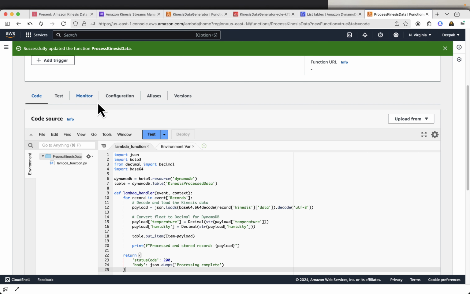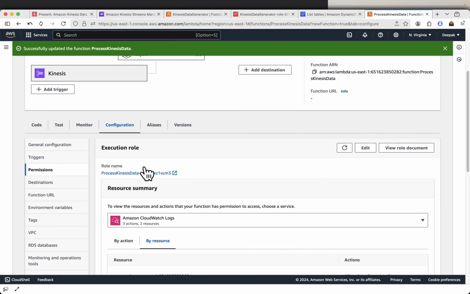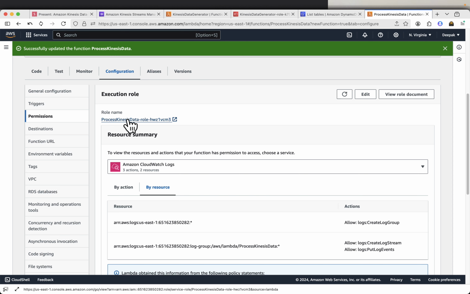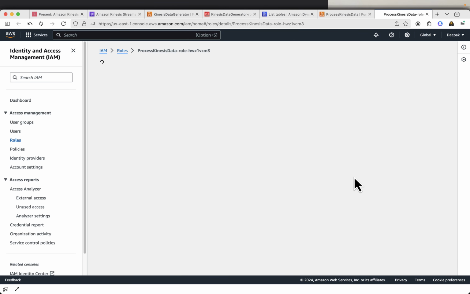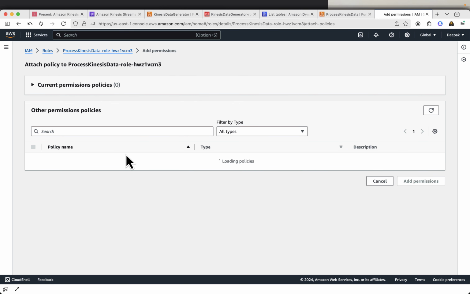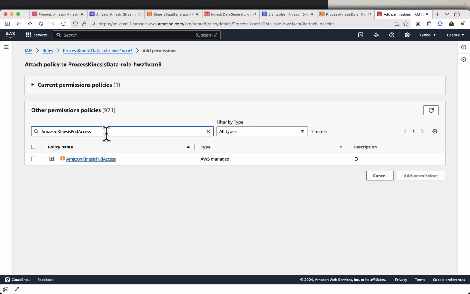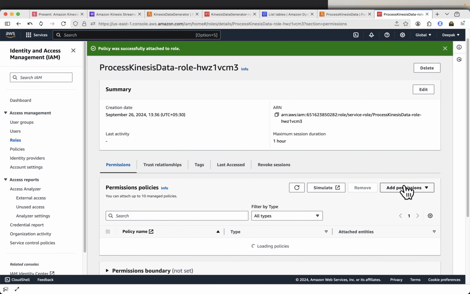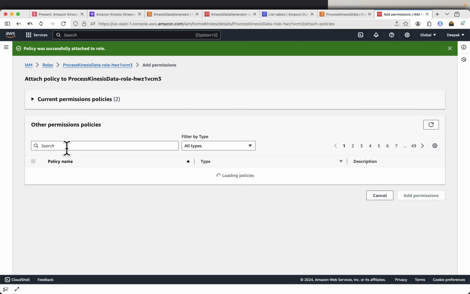If you go down to the configuration and click on permissions, you will see a role. Click on the role, and it will open in a new tab. Add permissions, attach policies. So paste in the name, add permissions, and click on add permissions again, because we have to add the other one also.